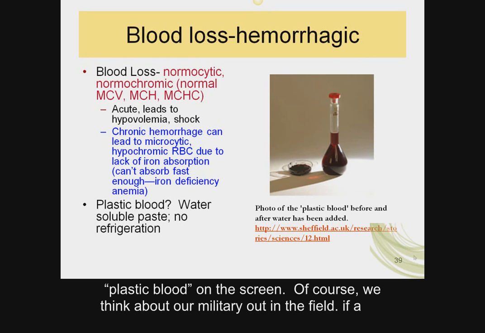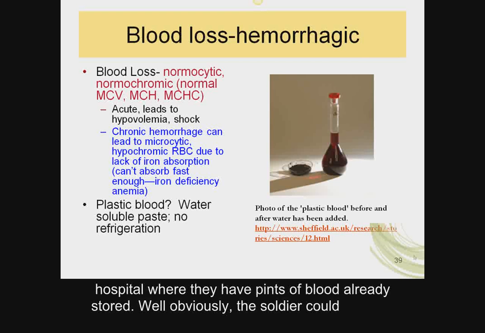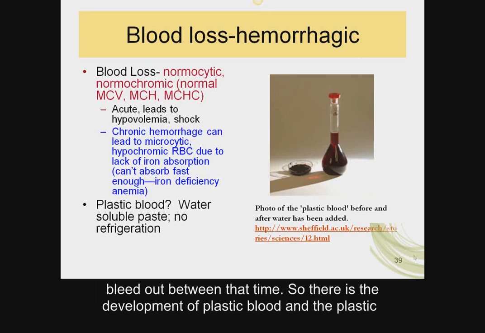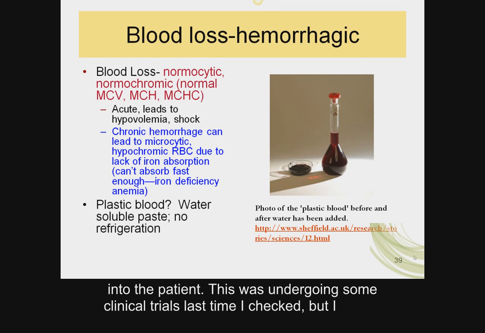I want to talk about this plastic blood on the screen. Of course, we think about our military out in the field. If a soldier needs a blood transfusion, they need to get the soldier back to a clinic or hospital where they have pints of blood already stored. Well, obviously the soldier could bleed out between that time. So there is this development of plastic blood, and here's the thing. The plastic blood doesn't require refrigeration. You simply add water to it when you need it, and then you transfuse it into the patient.